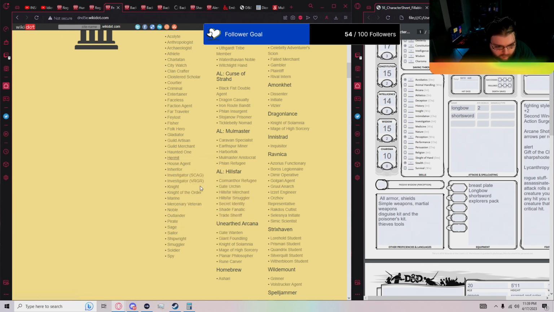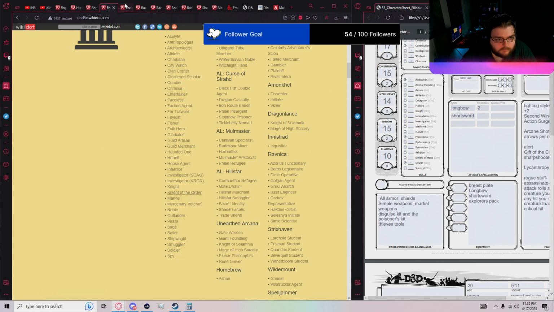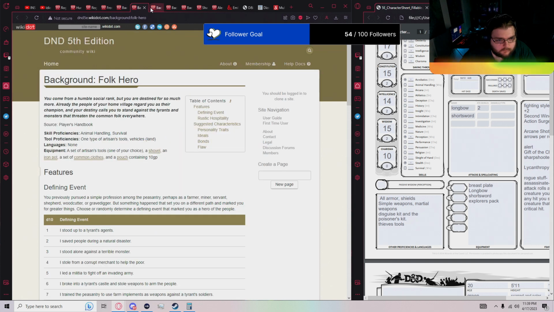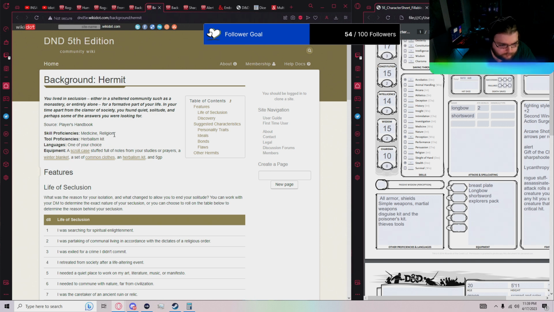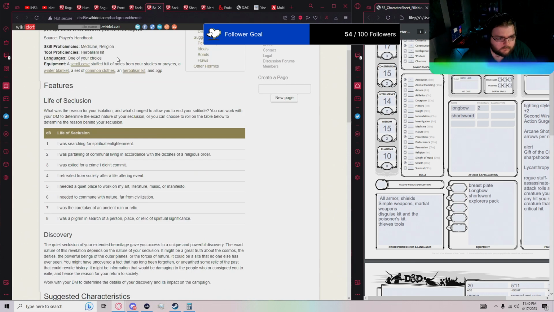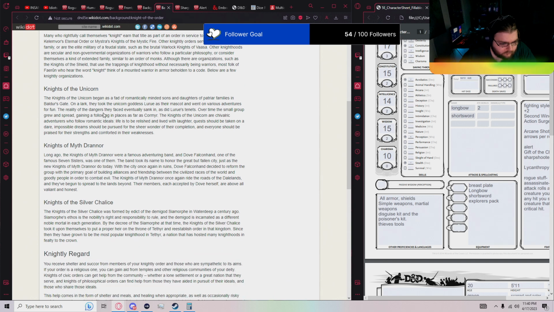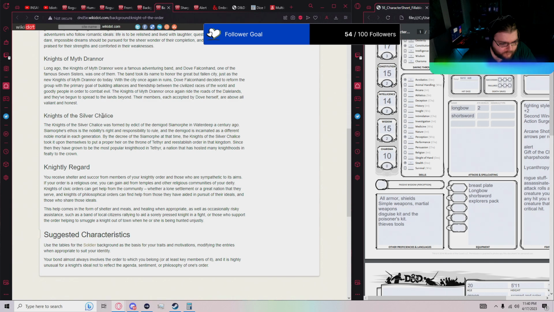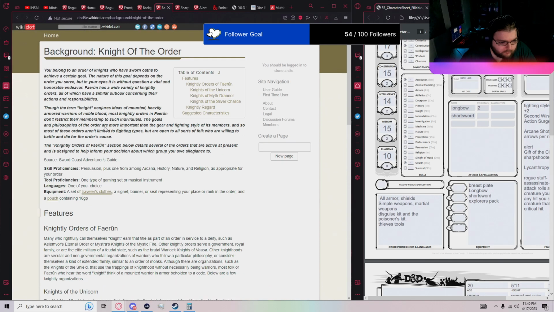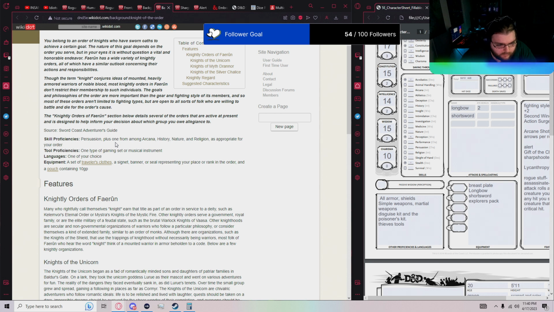We'll look at Hermit. What is Knight of the Order? Oh, wow. Discovery. I will choose Knight of the Order because it fits his backstory.